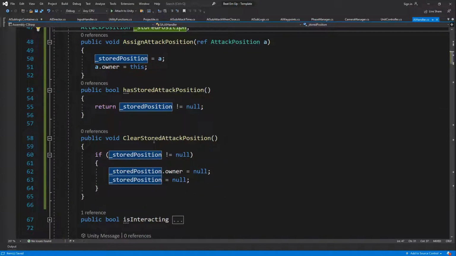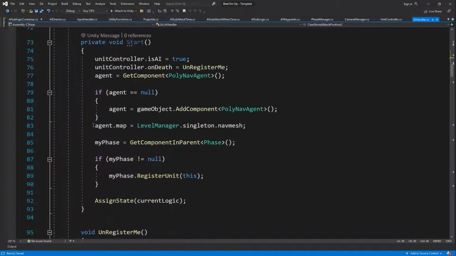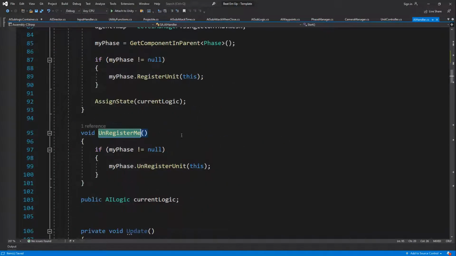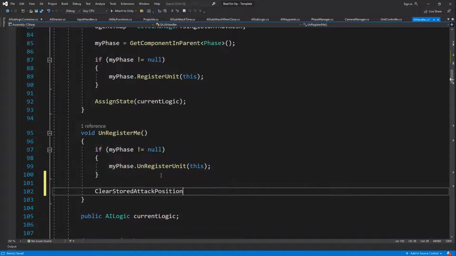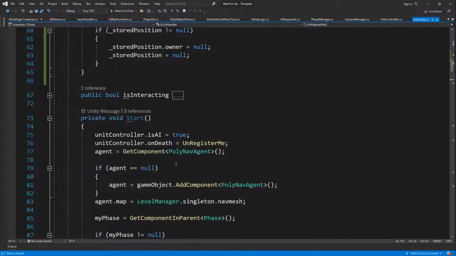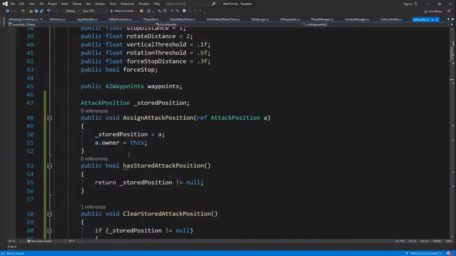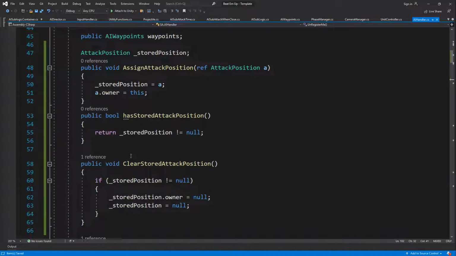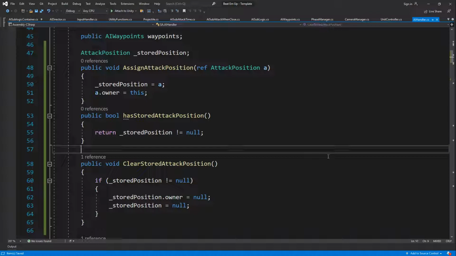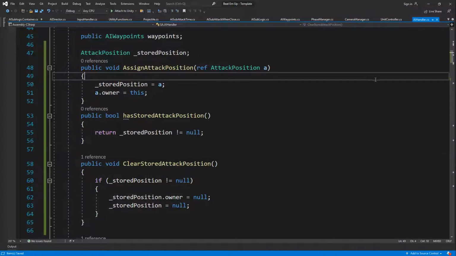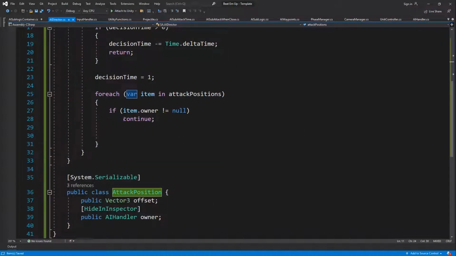Okay, so the clear stored position should basically be on death. Either that, or you could be calling it back into your AI director. Another thing we can do, actually no, we could just be forcing them to change. Well, we'll see.